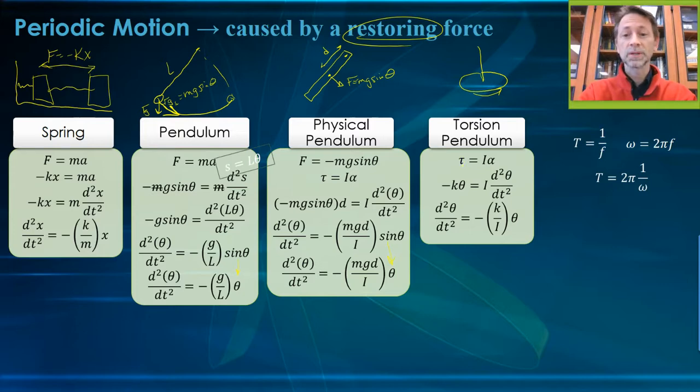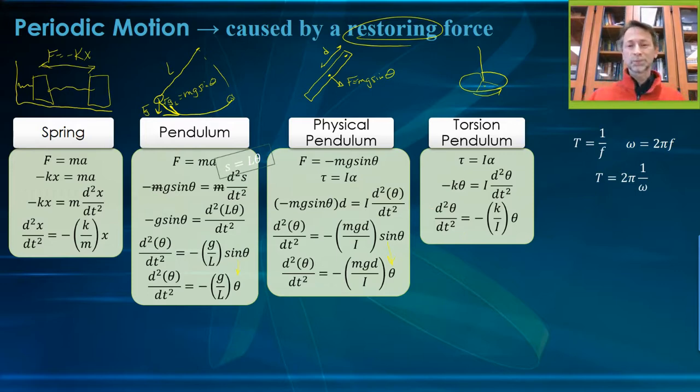So what we would end up with, now you don't necessarily know this value, I'm just giving it to you, is that the torque is going to be negative K theta. You could think of K like, you remember how we had a spring constant? Every spring has its own constant that tells you how stretchy or loose it is. Well, the same thing here, every wire is going to have its own constant that tells you how well it will twist, how well it will not twist. And then theta is the angle that we twist it over. And then we can say I and the second derivative of the theta value. And again, we end up with an equation that looks similar to that.